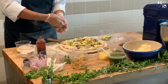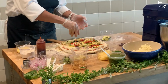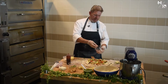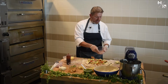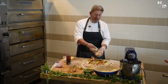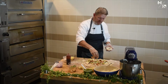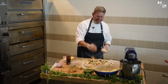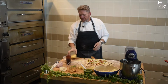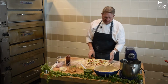For color, I have some roasted red peppers. Just like that. I have some garlic. Amazing fresh garlic. And then last, I have some feta cheese. And that all goes on. Absolutely amazing. It's gonna be delicious. So now we can get these into the oven. I can get myself kind of cleaned up and we can start watching these pizzas cook.